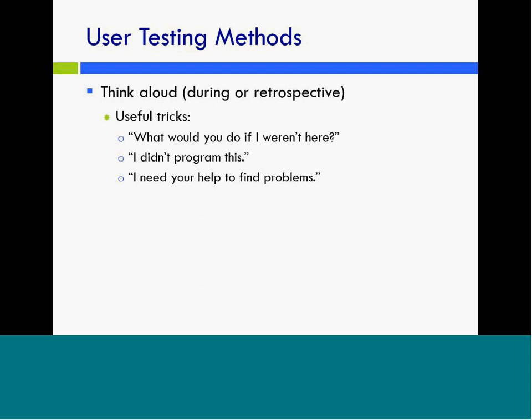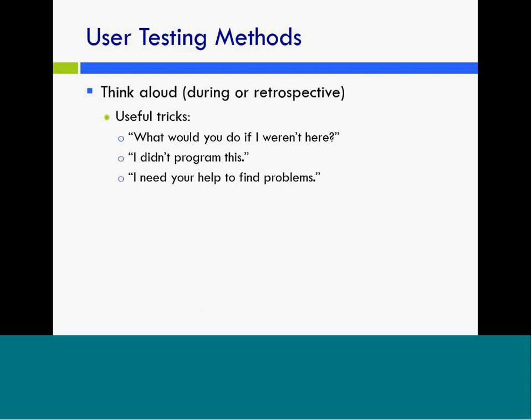You can do it during, so you can show people something and have them talk through it: okay, I'm reading this and I'm wondering what that means, and I'm thinking to myself, how does that fit with this other thing? So as to articulate what they are thinking and how they are reacting as it's happening. Or you can record an interaction and then go through it with them afterwards and ask them to articulate what they were thinking at the time. Both of these methods have pros and cons.